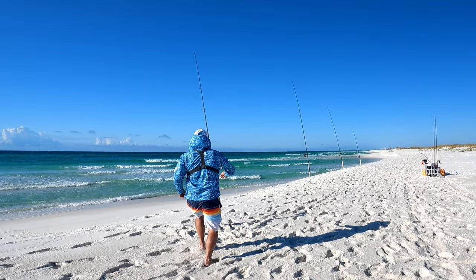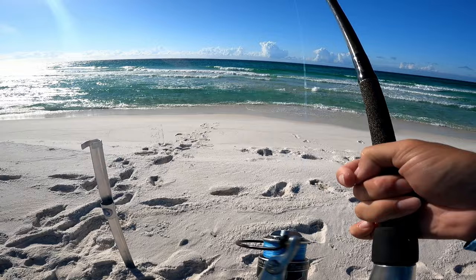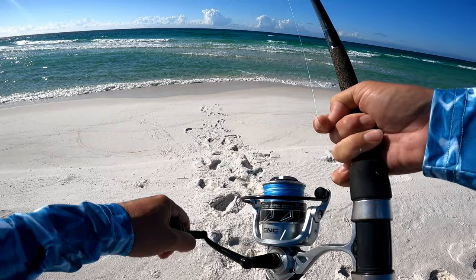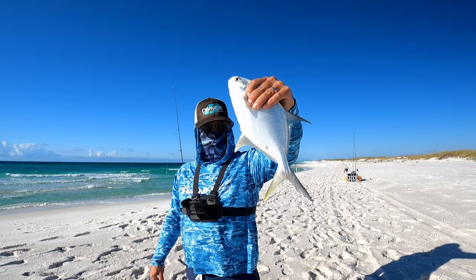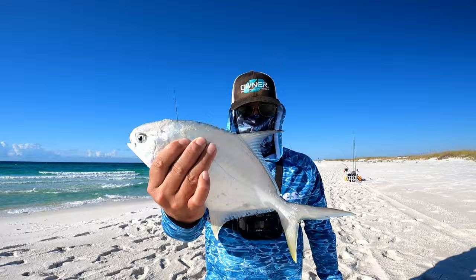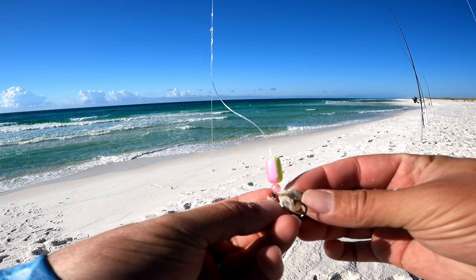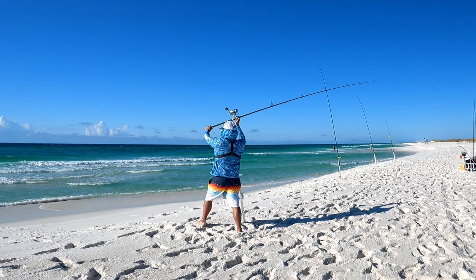Finally after a while — easily an hour since the last tug. I was about ready to pack it in and move. Just rebaited with a sand flea. This feels like a decent fish, running in. Oh there he is right at shore — he just pulled hard, it's a pompano. About the same size as the other two I caught this morning, another about 11-incher. Seems like that's what's biting in this spot today. I might move to find those big tournament-worthy pompano. On a live sand flea, pink and yellow float, single drop rig cast just past the breaking waves.